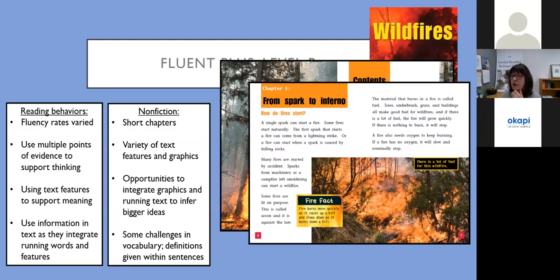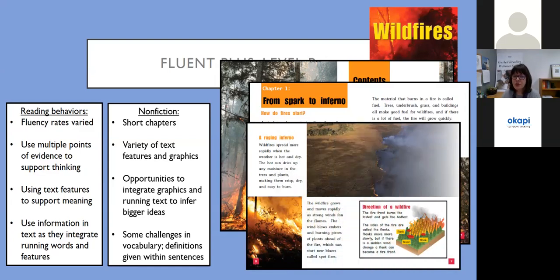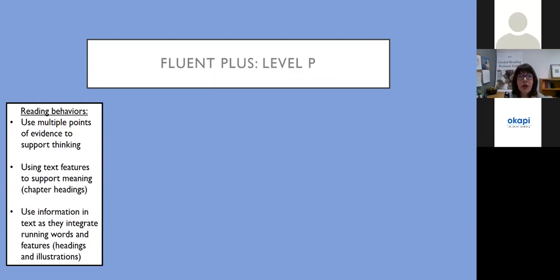And so that phrase can help them to think about another way that authors are giving definitions, but then also giving examples throughout the rest of the paragraph is another way that definitions are given within a text. So we want to give kids the opportunity to see examples of that, but also helping them to see a variety of different features here and different ways that they're going to have to tackle the information that's there, but also beginning to integrate that information as well.